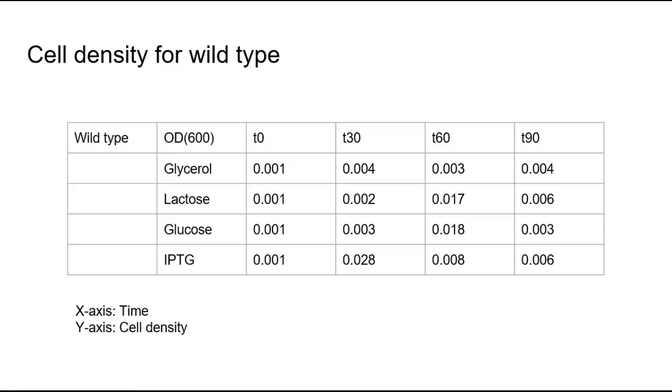Another one is going to be for the mutant. So this is the one for the wild type. You're going to also go ahead and enter this table into your lab report. And what I want you to do is to graph this on Excel and then paste it into your lab report. The x-axis will represent time, the y-axis is the cell density.